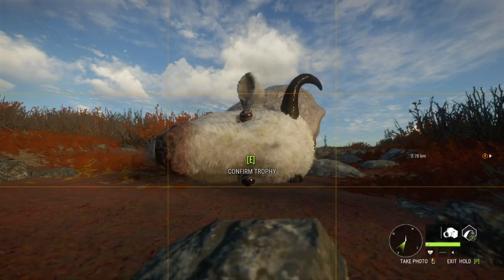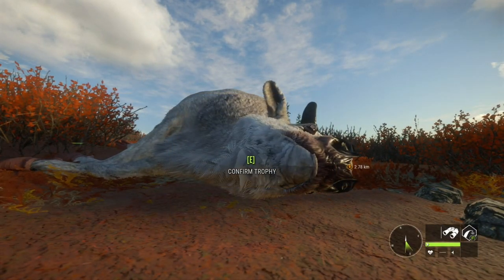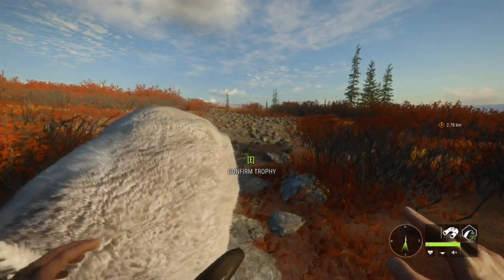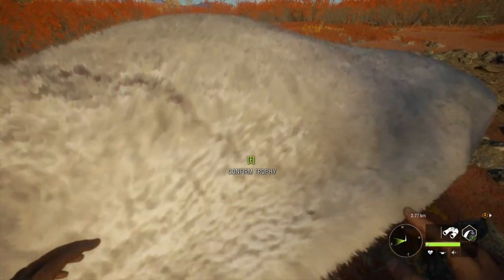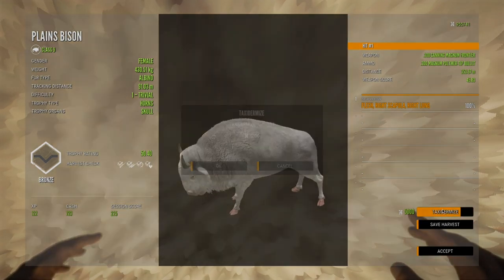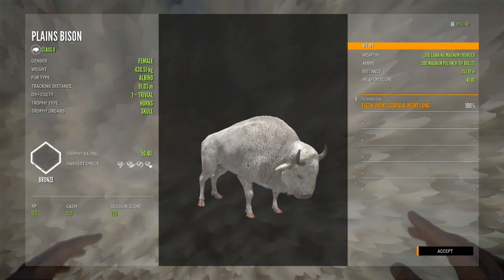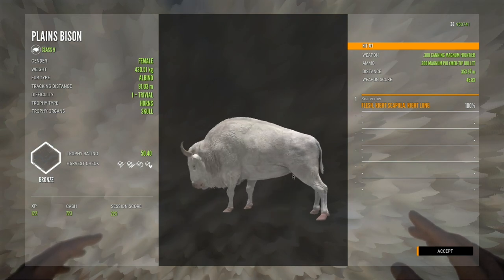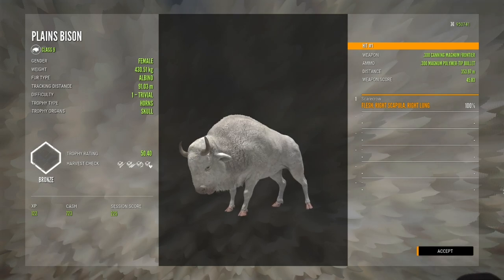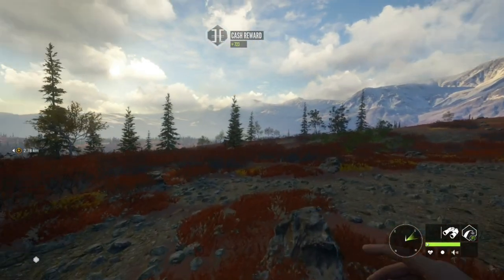This is nightmare fuel honestly. Yeah, that's one surprised bison. That can't be intentional. All right, let's just claim this guy. Albino, 50.40 — a bronze, just barely below a silver actually. But that makes it so we've got one of every rare for the plains bison. That's really cool. I don't think I've got a single duplicate rare either — I've just got one of each. That is awesome.